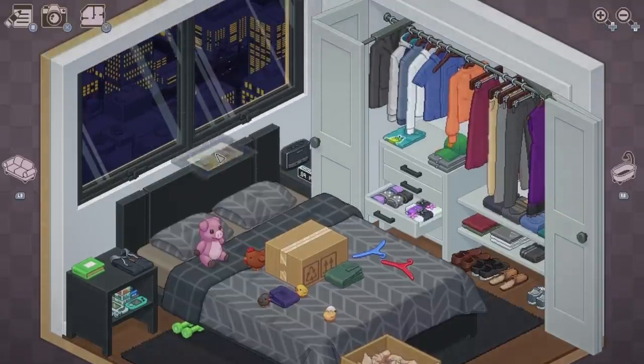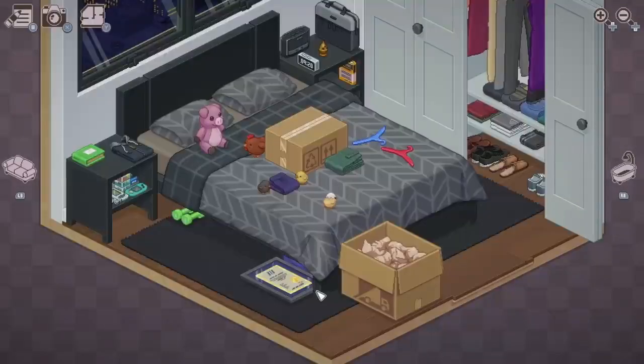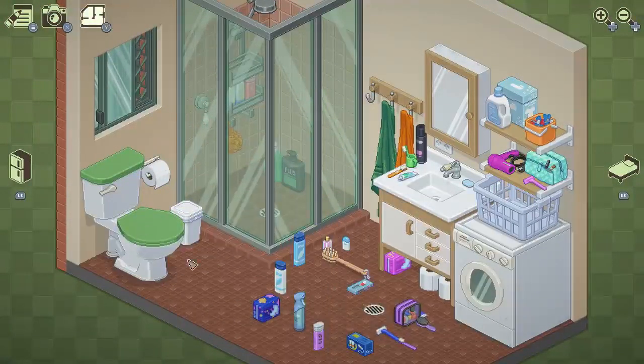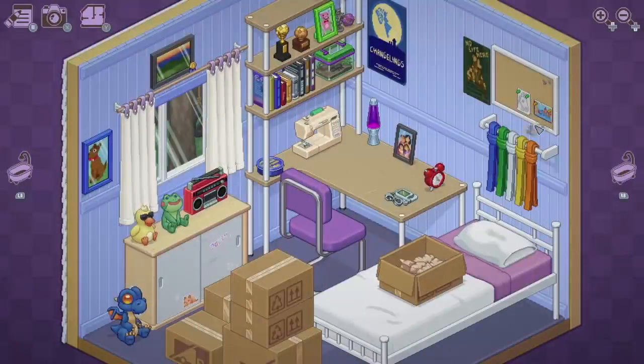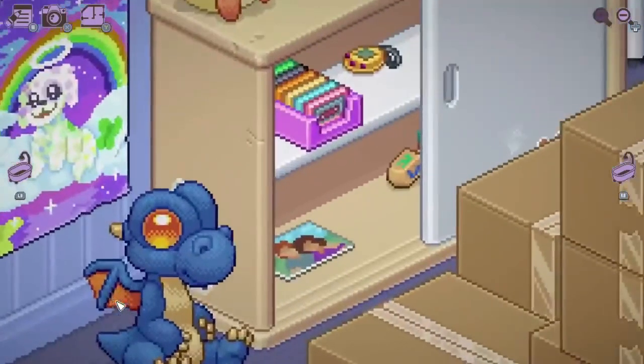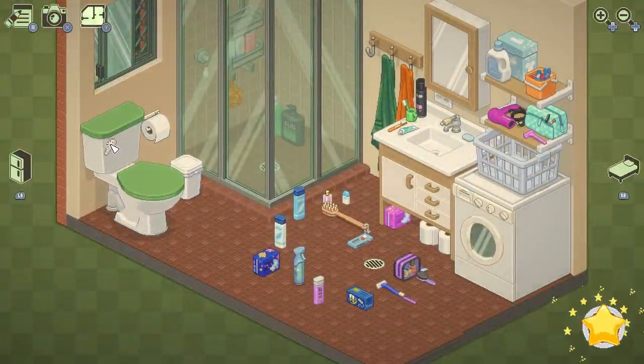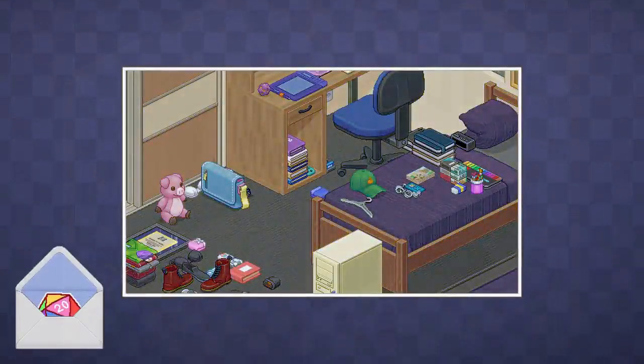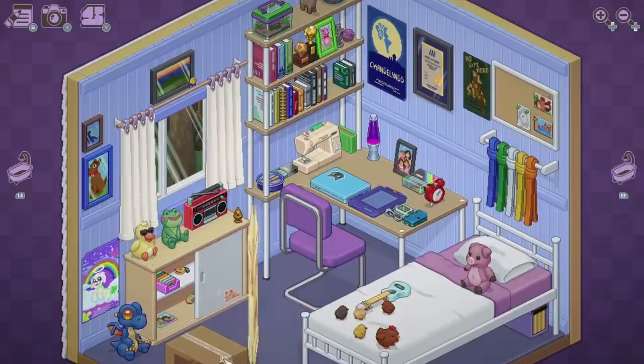It would also just be fun to really explore each object and appreciate its design, as the game has such a warm and homely aesthetic to it. The music is similar, feeling very comforting and relaxing, but there were moments of silence where the song would come to an end and the gap before the next track was quite long and frankly a little unnerving. The sound effects are also great — very smooth and they don't get annoying even if you're moving an item back and forth to check where it looks best.